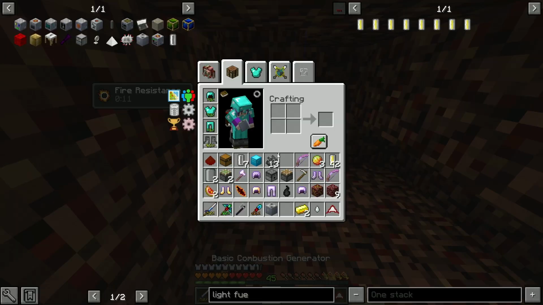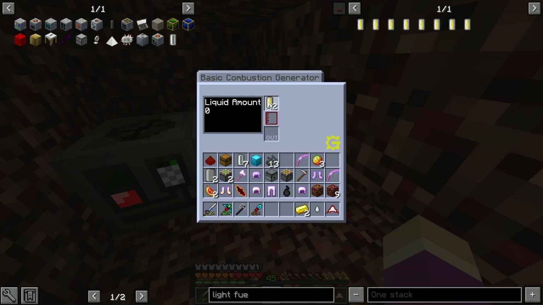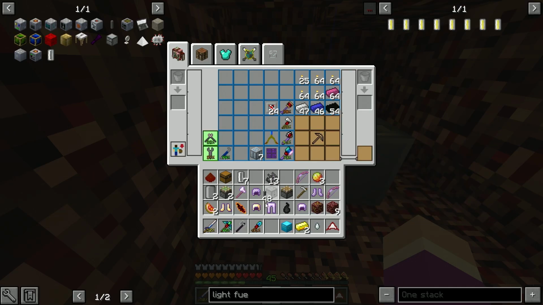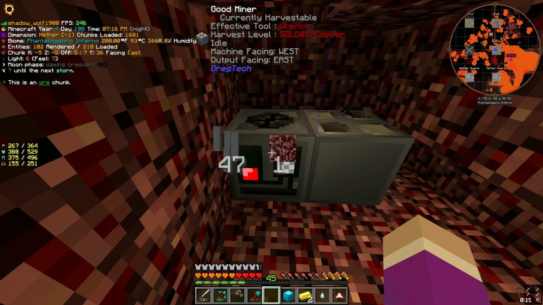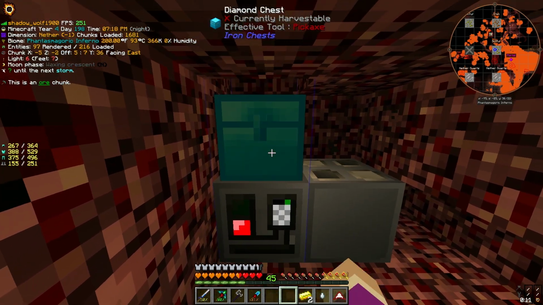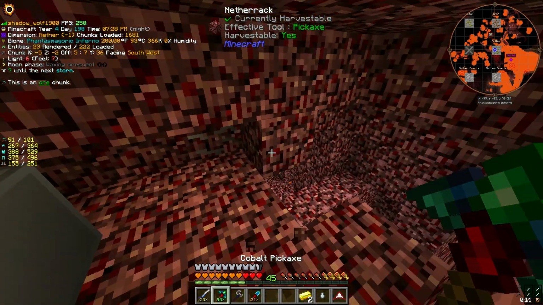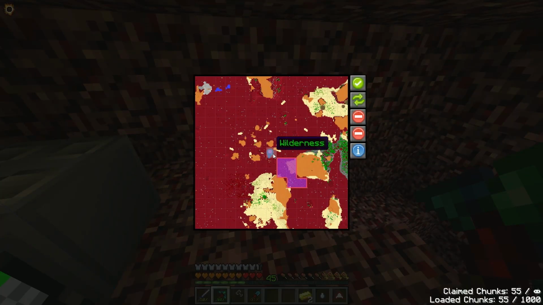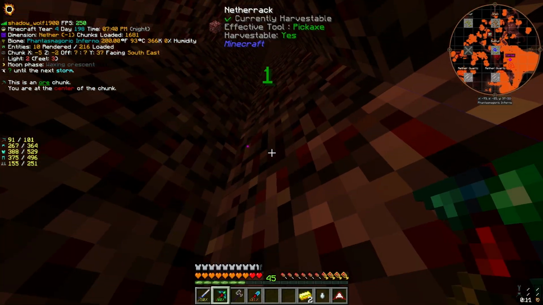Okay. So, good miner. Combustion generator. We got 42 cells of light fuel. We're at Y level 36, so 48 mining pipe should be plenty. So, in that goes. Auto eject. And that is going to auto eject out the top. Alright. And now we just let that run. And we'll just make sure we chunk load it. Cool. Now I need to get back up there.